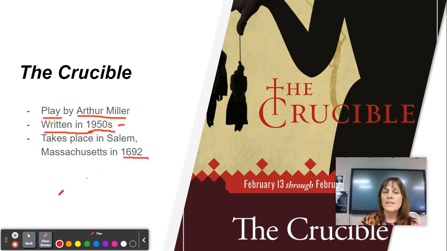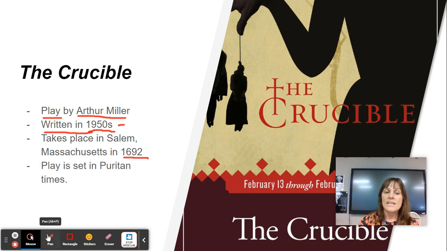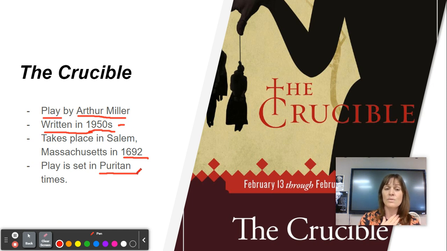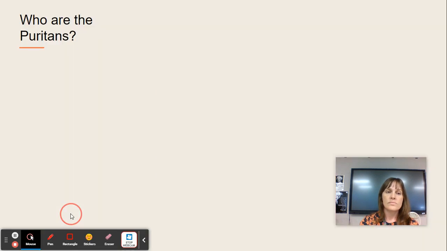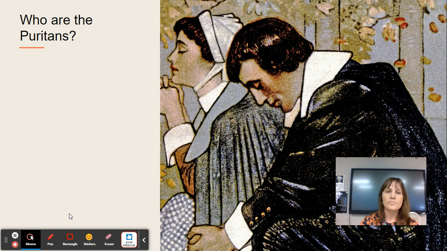If you know anything about the history of the United States, you should know that there was no United States then. That was before America was its own country. So that's pretty interesting. And it is set during what's called Puritan times. So the rest of the notes for today are going to be about who the Puritans were. Who were the Puritans?